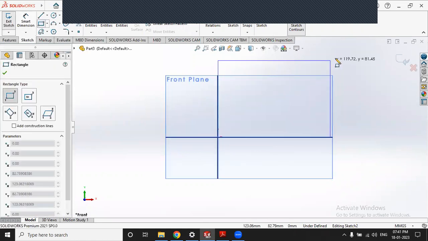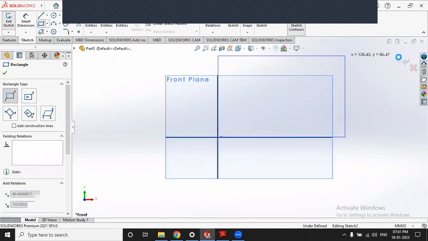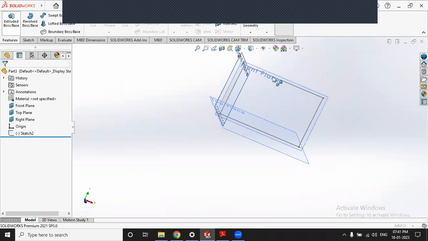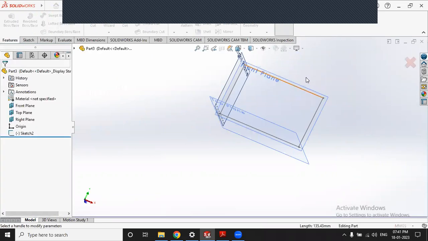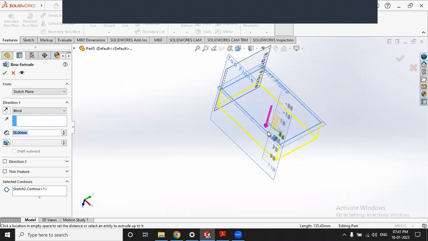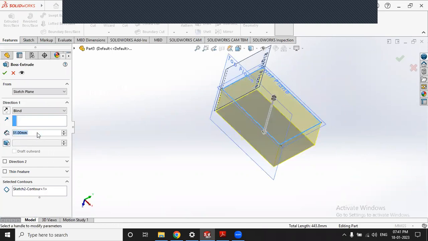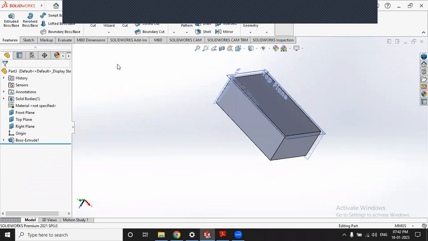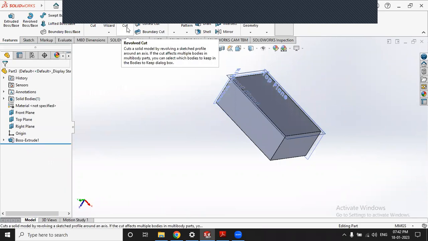What I will do, I will create a one base. Okay, and I will mention here a 50 mm thickness. Okay, for revolve cut, we require a material.